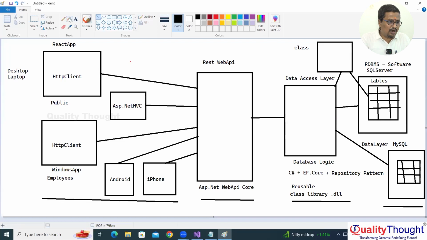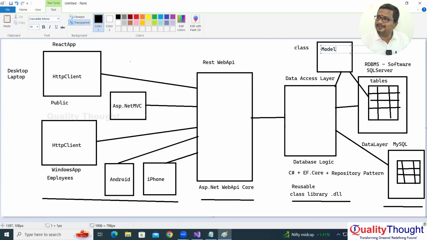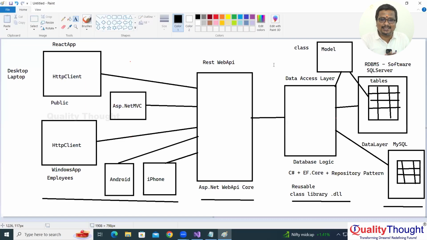Technically, these classes are called model classes. Now this application is complete. Okay, so this is a model class. Model class means a class which is equal to the backend table. That is, okay. In the backend RDBMS, you contain category table, product table, customer table, employee table. So for every table, one class is created through C#.